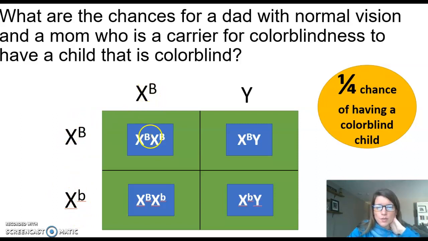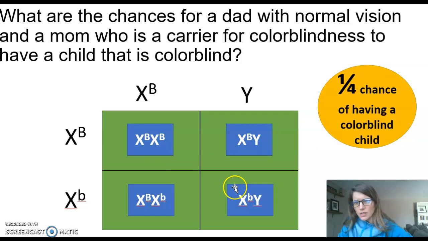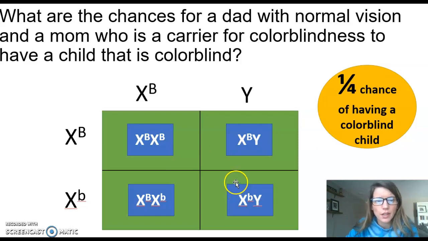When you're doing your Punnett squares for sex-linked traits, and we will tell you when it's a sex-linked trait and when you need to use the X's and Y's in your Punnett square, you need to drag them down as well, including your alleles, including the B. So this is just X big B from the top, X big B from the side, X little b from the side, and Y from up top. And you just complete the Punnett square like you did before. Then looking at your results, it's asking you, what's the likelihood that you have a child that is colorblind?